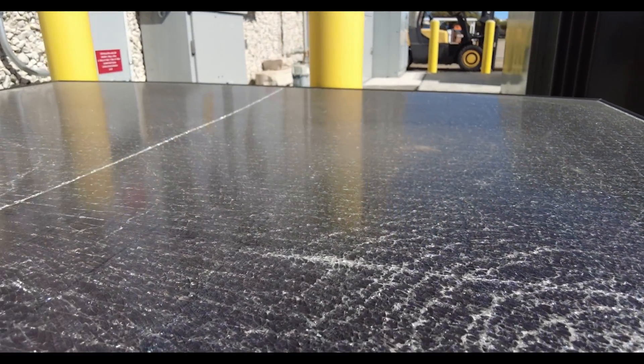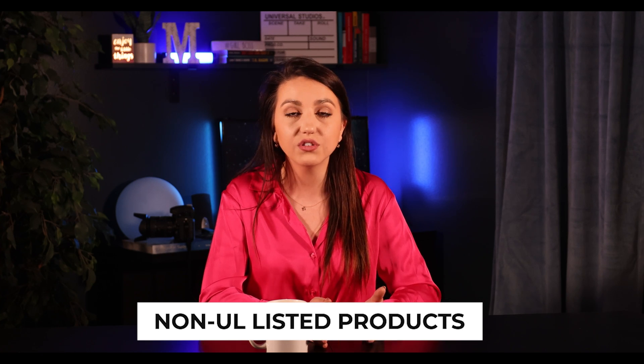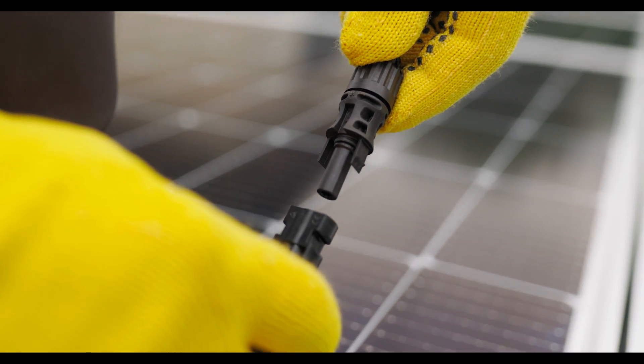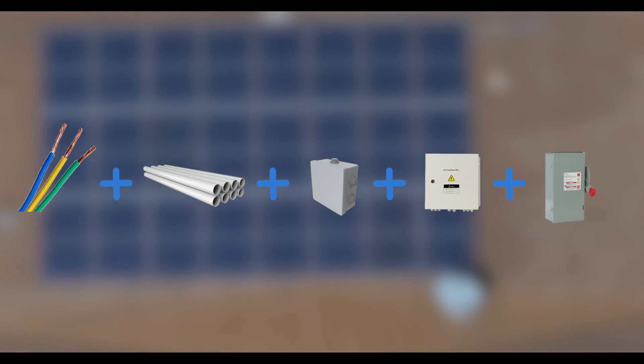Another cause is nicks or damage to wires or panels, which can happen early during installation or later due to excessive wear and tear. Finally, using non-UL listed products — and some installers even cheaping out on non-visible connectors that are literally essential for electricity to flow properly. A solar system is not just the panel, the wire, and the inverter — it includes conductors, conduits, junction and combiner boxes, disconnect switches, terminals, fuses, grounding, and much more.